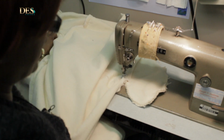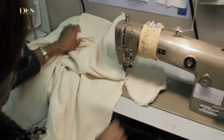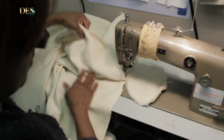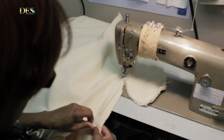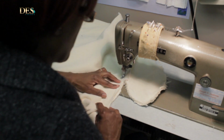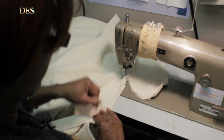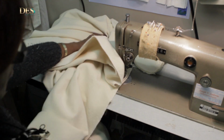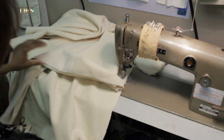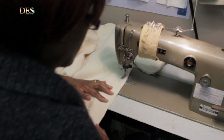And now I'm going to continue on closing up the side of my gown. Just give it a back stitch there because there's a lot of strain on pockets. So that's that. So now I'm closing up the seams of the gown.